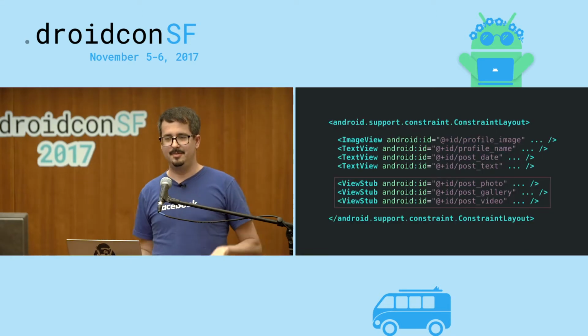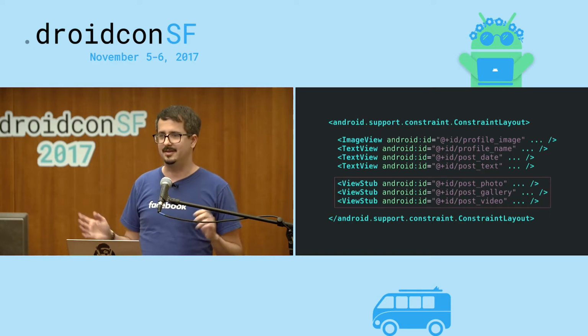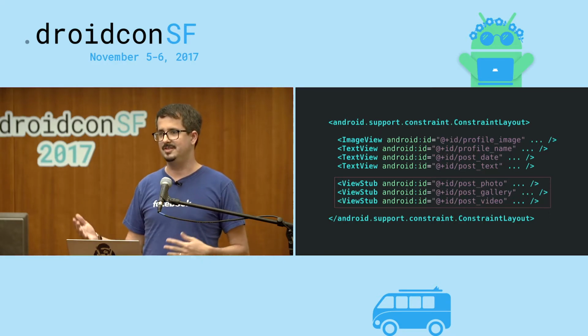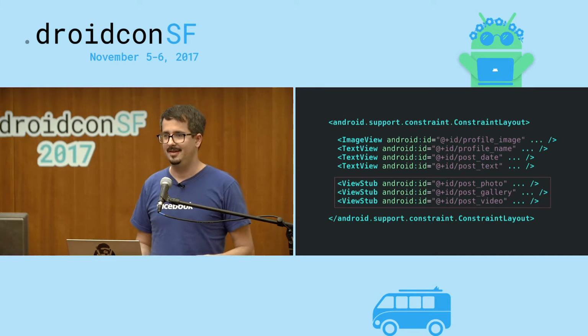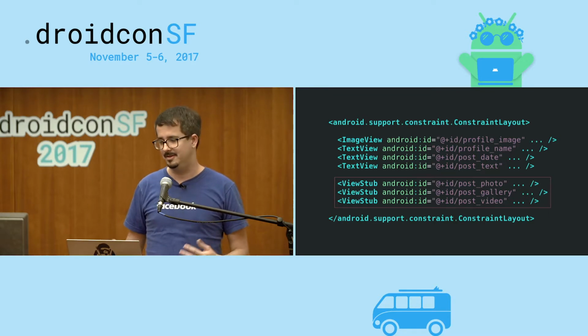So you just add a bunch of stubs. This is not going to work great in practice because at some point you're going to visit all the view types, all the variations of content, so they're all going to be in memory anyway. But you can handle that with visibility, and it's still simple enough. You can manage. It's fine.